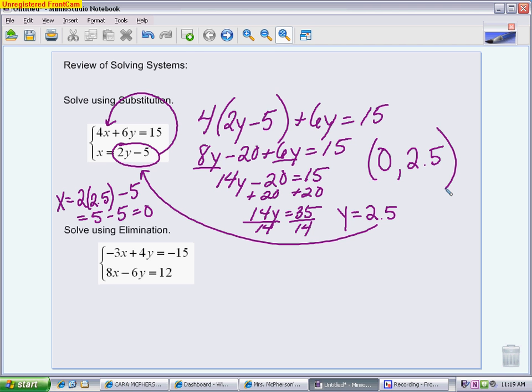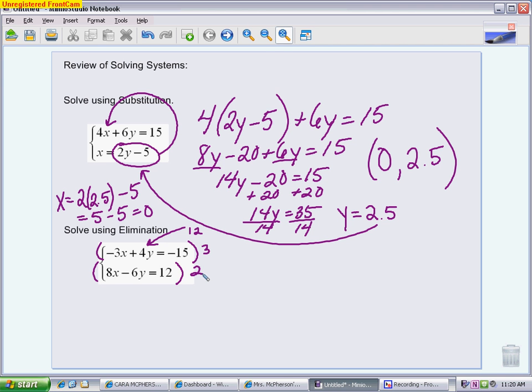I want to get these to eliminate, and there's a couple options. What I'm going to do is I'm going to try to get all the y's to have 12 as their coefficient. I need one to be a 12 and one to be a negative 12. So I'm going to multiply this whole top line by a 3. That's going to make that y term be 12. And then I'm going to multiply the whole bottom line by 2. That's going to make that line have a negative 12y. So I need those opposite coefficients. This isn't the only way you could do it.